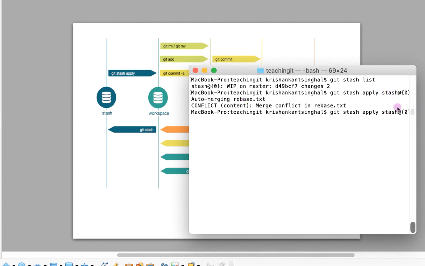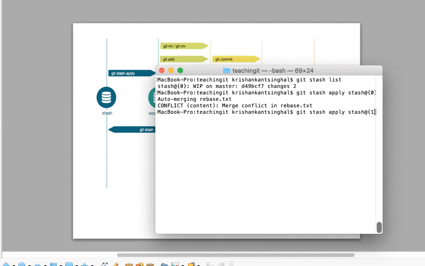If I do stash at 1, I can still do that if I am having more than 2 stashes. So this is how git stash helps us keep our uncommitted changes aside and make our directory clean, so that we can move from one branch to another branch, do a git pull, or keep our work aside for some time. Thank you very much.